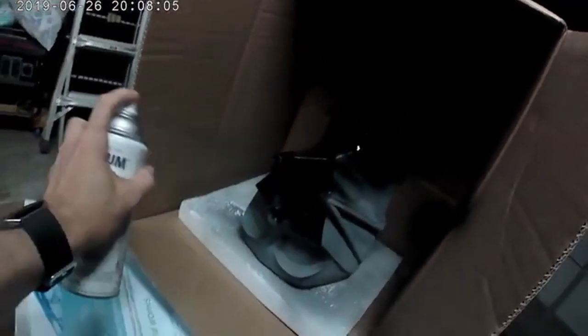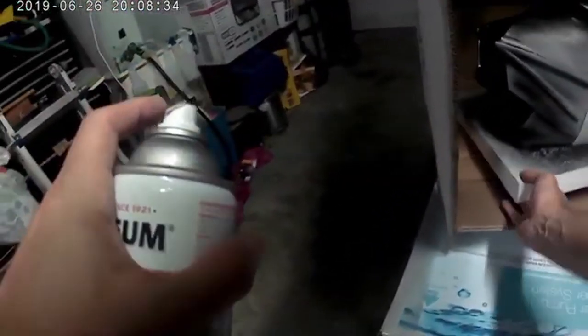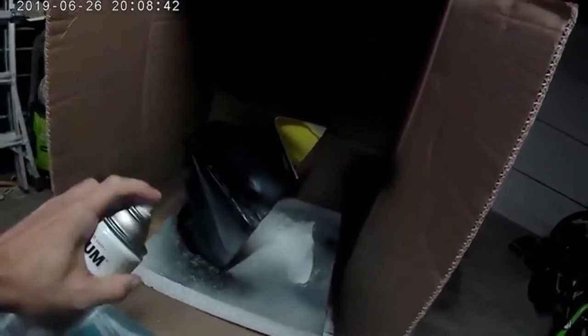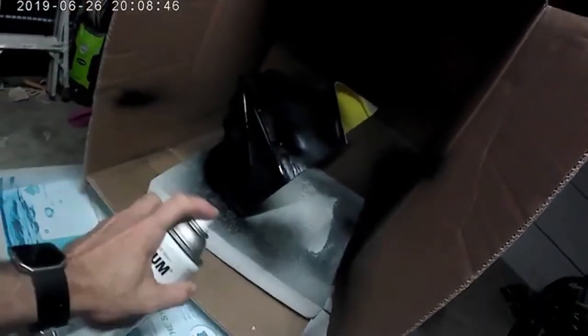And later on in the video, you'll see that I wasn't happy with the results. So I tried a different type of paint. Later in this video, you'll be able to see I used the same spray paint that I did for the helmet on the faceplate. I'm not too concerned with getting on the inside of the faceplate because it's just going to be a display piece. I'm not going to have it where you can actually put it on.